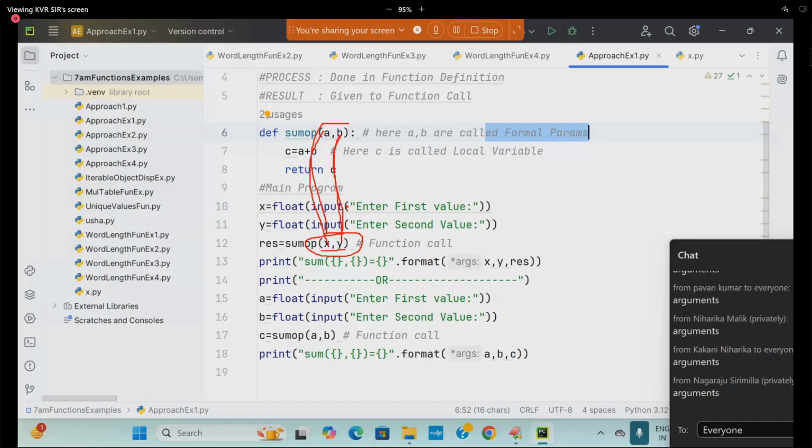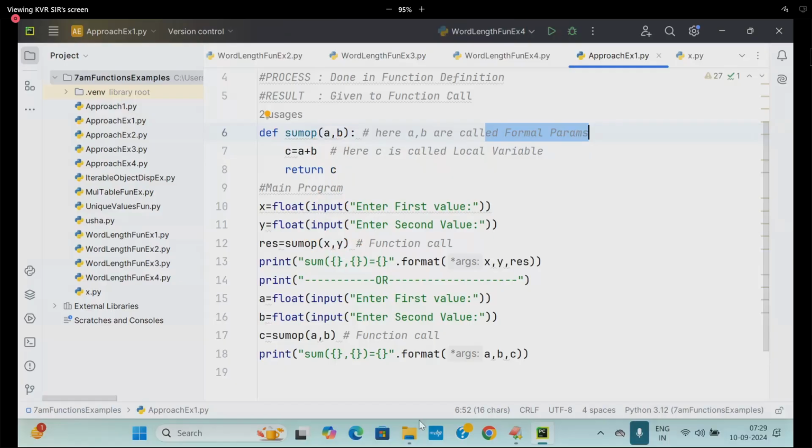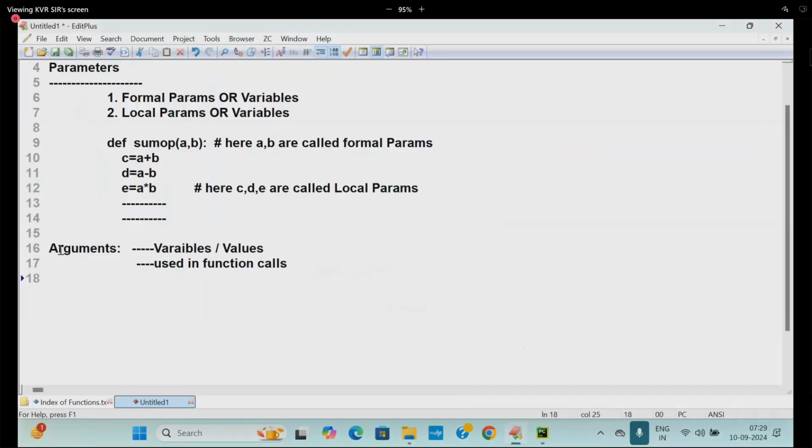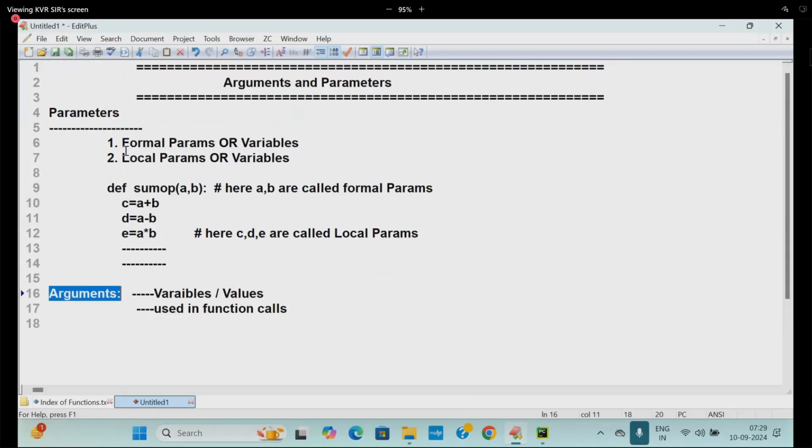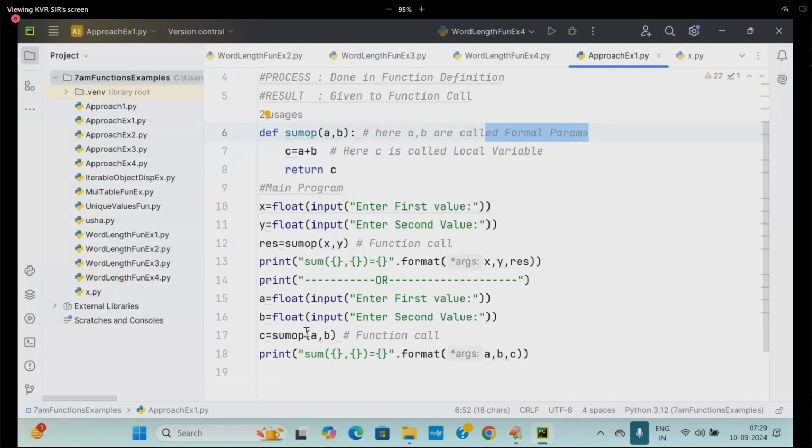Once again, the relationship between arguments and formal parameters is that every argument value must pass to whom? The formal parameter. Every argument value, x and y, is passing to a and b.